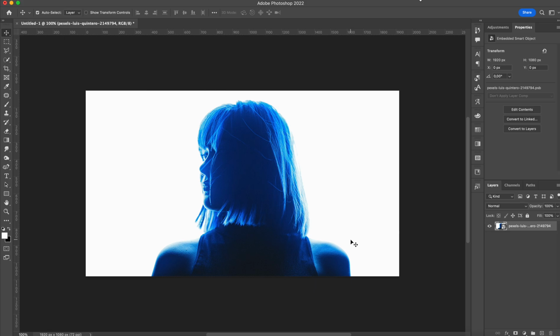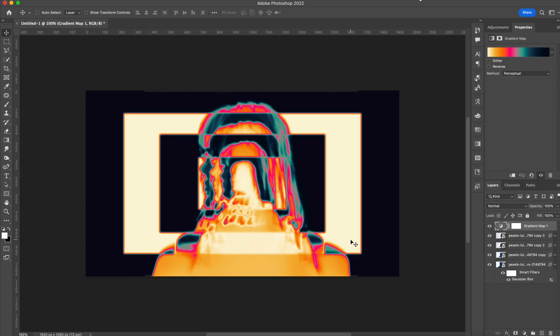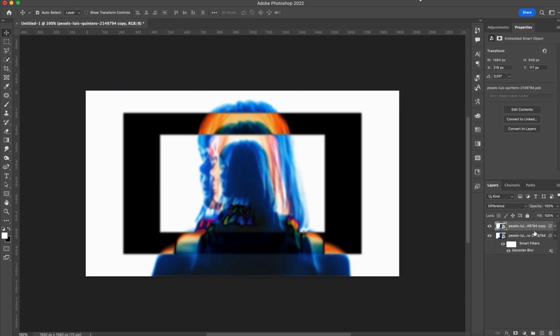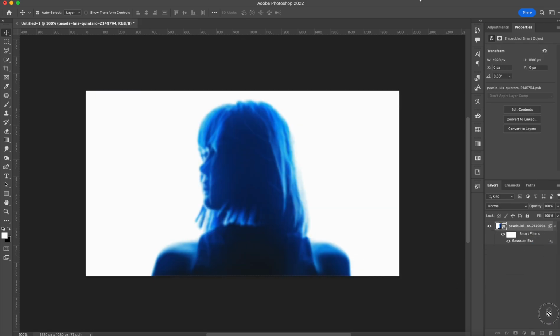Today I'm going to teach you how to make this effect in Adobe Photoshop. So let's jump right into it. I'm going to start off with this image. I got this from pexels.com. Definitely go check that website out. It's awesome. It's got free photos and every day they put new ones in, so really cool.